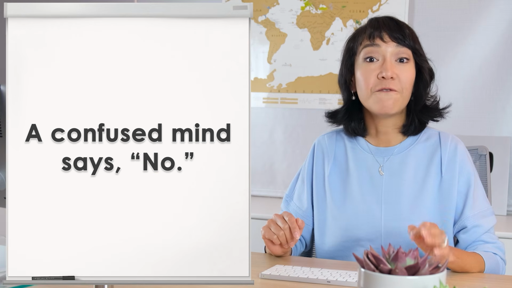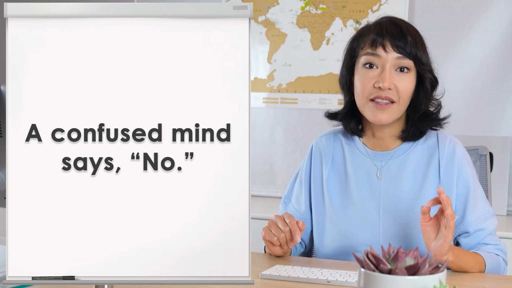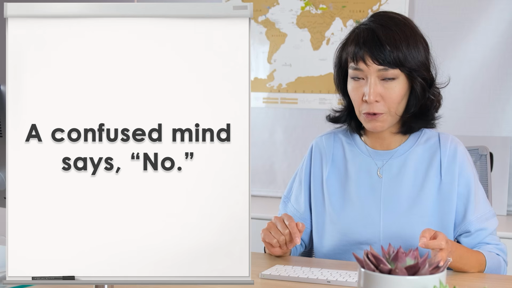In IELTS, topics often involve huge societal problems, and you're asked to solve them in a 4-paragraph essay. But remember, this is not a school essay. Don't go for a smart opinion or try to explain what you really think because it's probably quite complicated. Simplify it. Take several points and describe them logically and clearly. Do you know the saying, a confused mind says no? In case of IELTS examiners, this is a no to your Band 7 score.